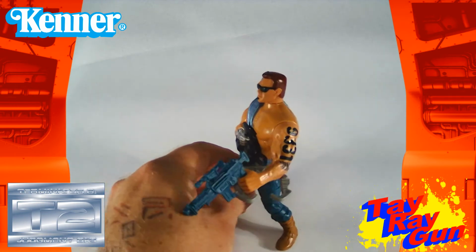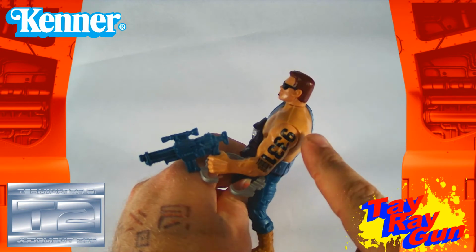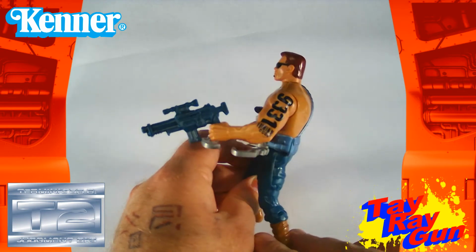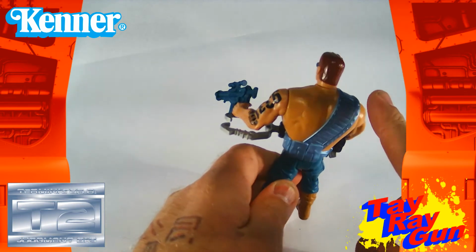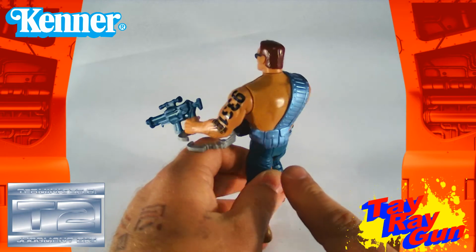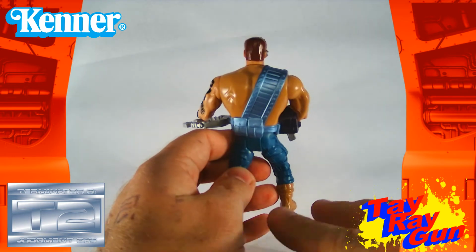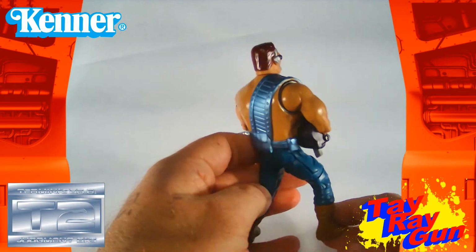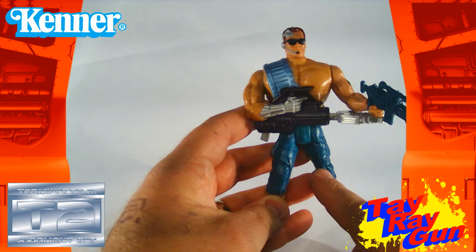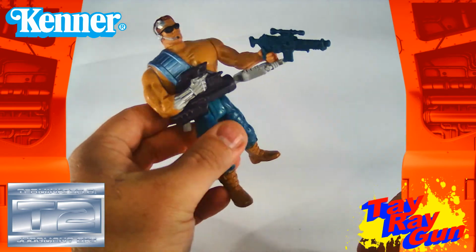We see, of course, that we've got that tattoo they were talking about on the outside, 9331, and you've got a barcode there, which is kind of cool. You've got this nice blue, almost silver metallic going all along the back, including the belt and the pockets, which is kind of interesting. That's all metallized. You get, of course, these combat-style teal pants that have bands all over it, so very futuristic. Very, very futuristic.